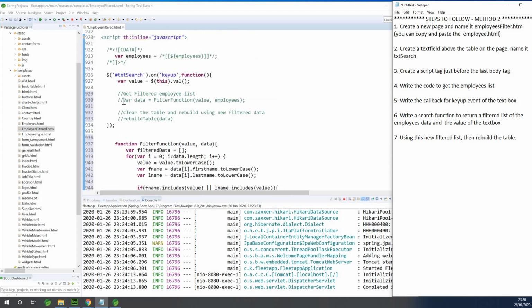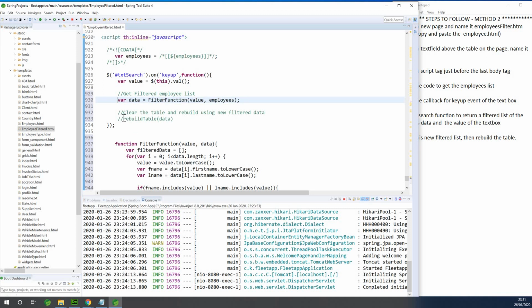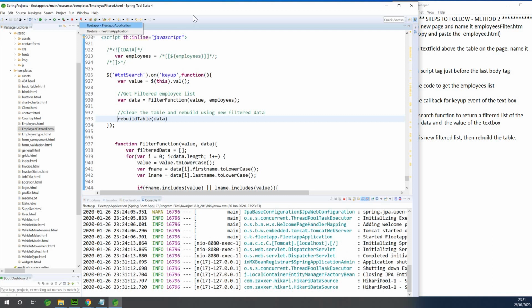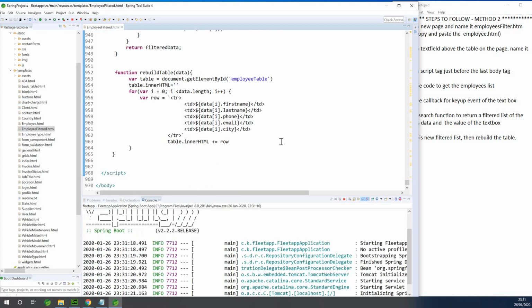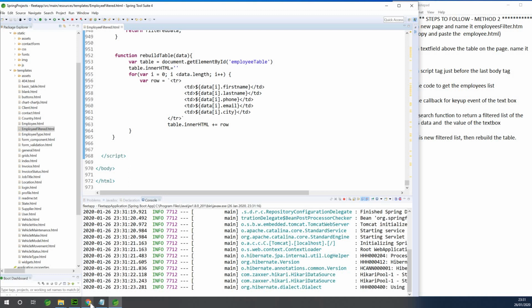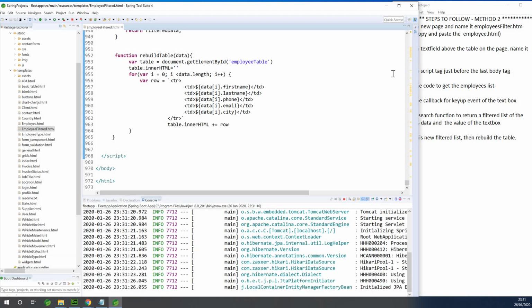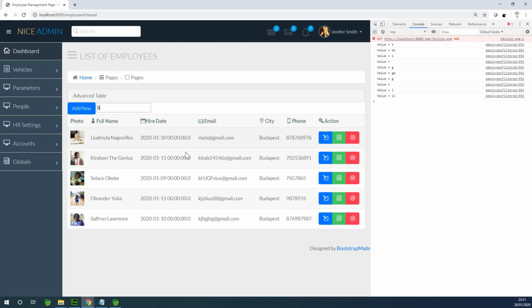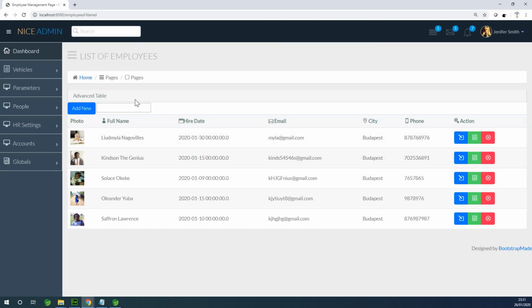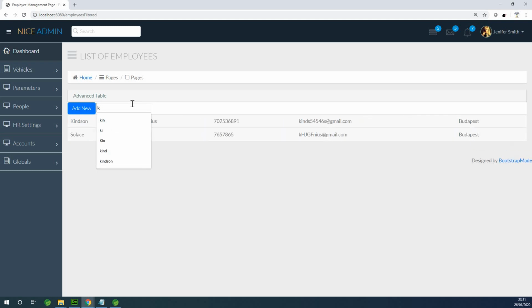So at this point we can now go and uncomment all this, okay. So we are going to test this now to see how it goes. So I'm going to run this application and let's see what we have. So hopefully it works. I really don't want it to give us any bug. So let's see. So Tomcat started at port 8080. So let's go to the table. At this point I'm going to refresh. I'm going to close the console window and let's type and see. KIN. Yeah, so it works.